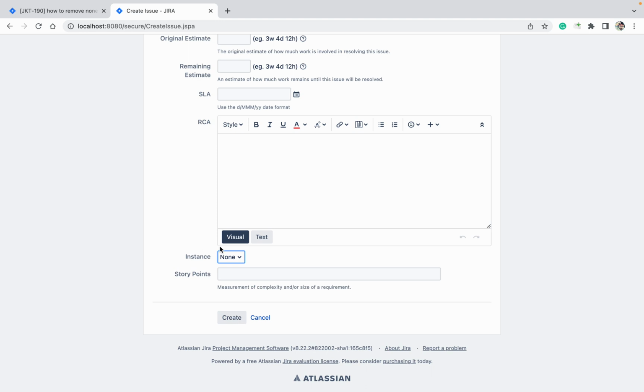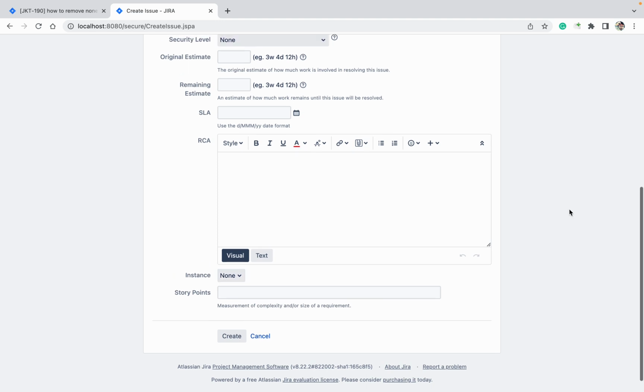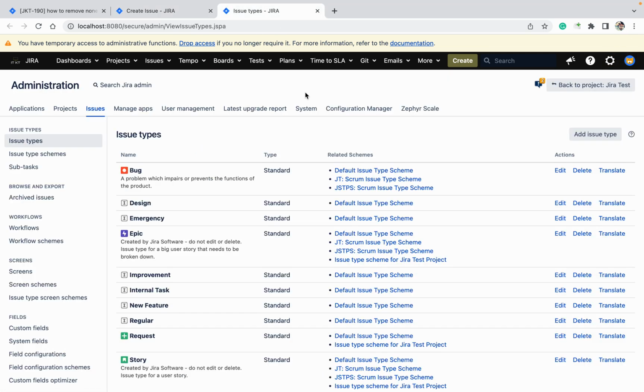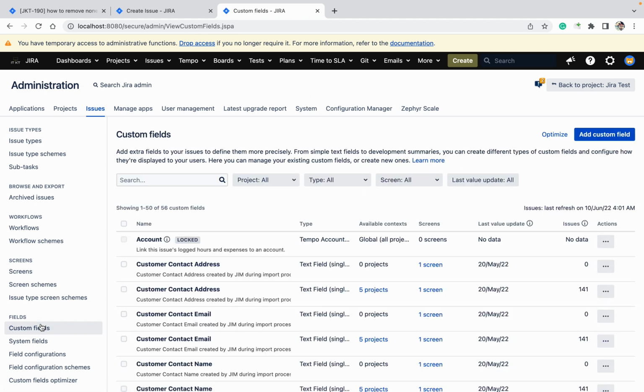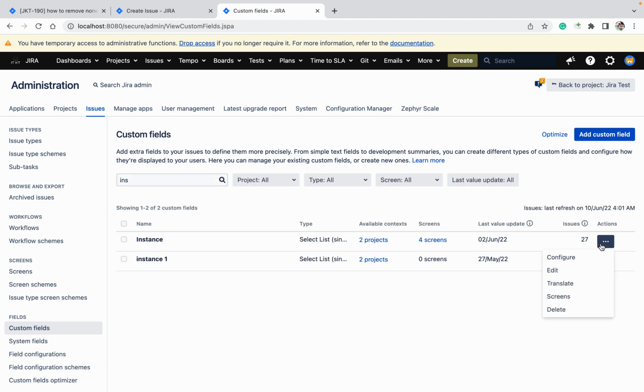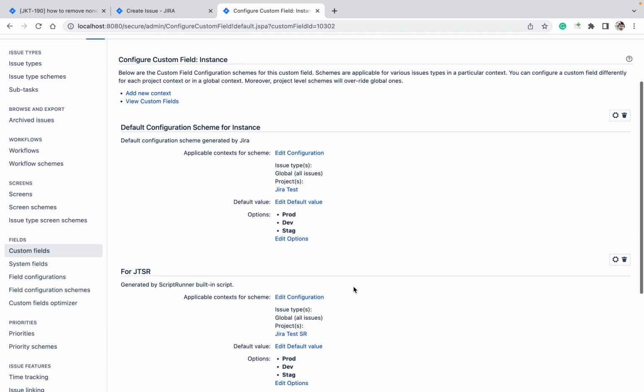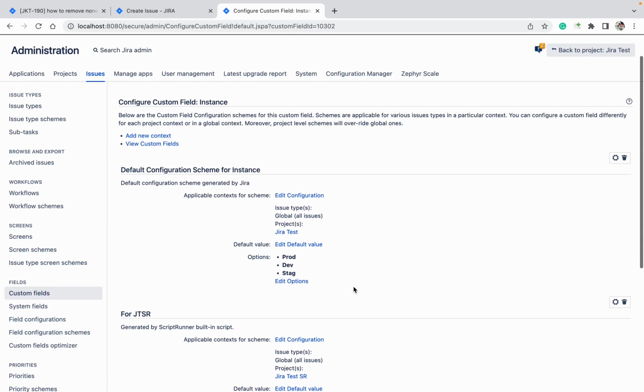Do we have the none option? If not, then go back, go to issues. If you are having none option, it's fine, but if you are not having the none option, from where it's coming? So by default Jira is providing that none option. Okay, it will come automatically. So see, I am having only three values, prod, dev and stage. We can see this is another project, but none is coming. And you will face this issue. When you will face this issue, I will show you.